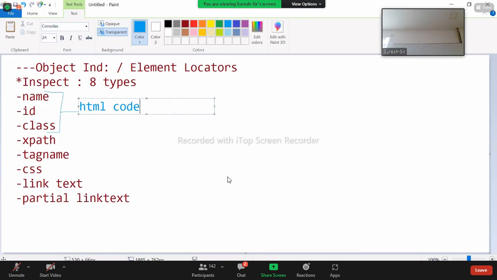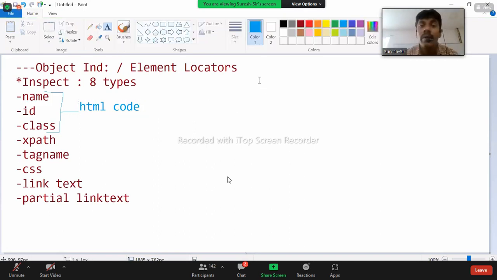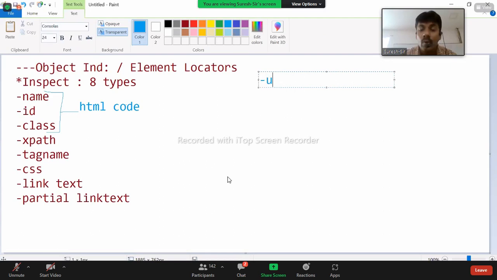Now, Selenium is asking the HTML code. What is it asking? The name of the object. Selenium is asking the HTML code, what is the name of the username text box?